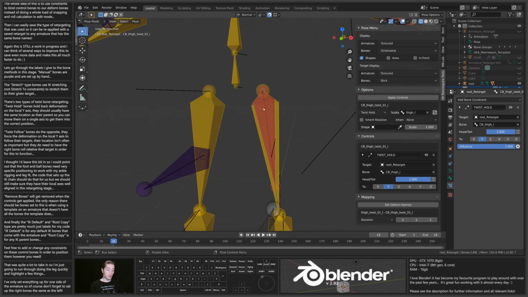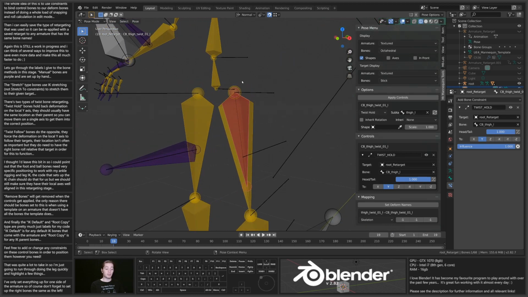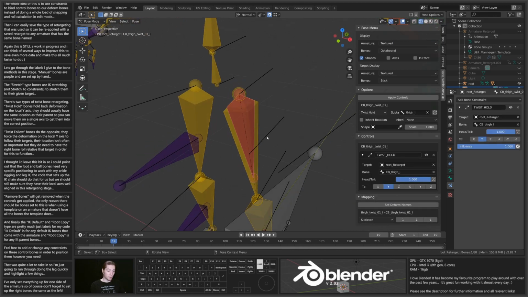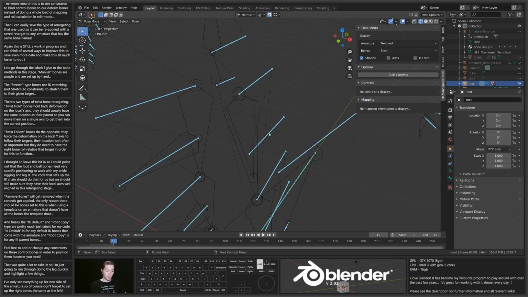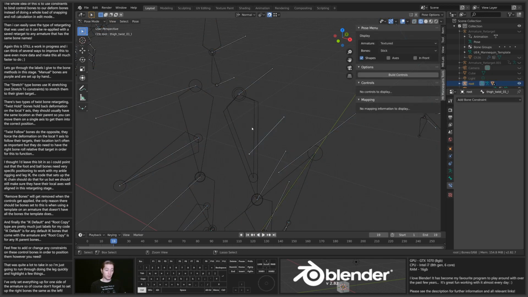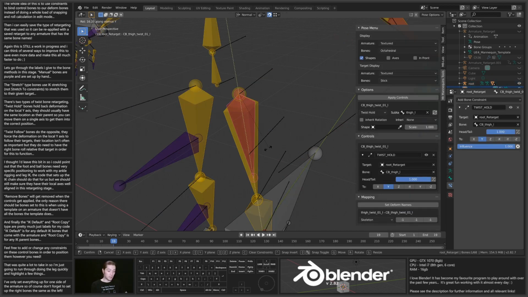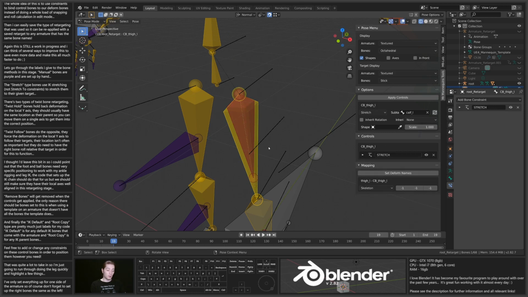You just don't really want to be changing any locations, with the exception of these twist bones. Now the reason I can change these twist bones' locations is because I'm only moving them on one axis. I'm moving them directly on this y-axis up here. So when this twist bone does its twisting motion, it's going to manipulate the actual deformed twist bone in such a way that it's going to rotate correctly and deform the mesh how we want it to. So rotating this on the y-axis here, it won't be rotating on the y-axis, so it'll be holding that deformation back as this bone moves here, which is what we would want.